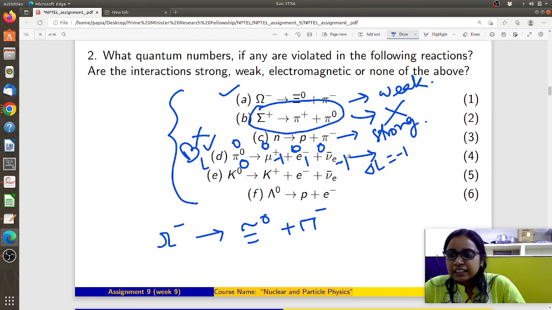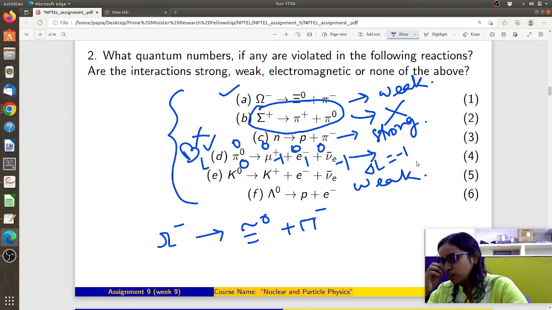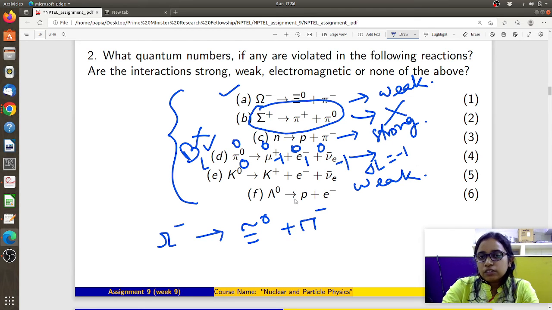But in the E expression, this equation is allowed, and if the right hand side has a neutrino, we can immediately say that it is a weak interaction. We don't need to see the S, I3 values here, because a neutrino is there and only a neutrino can interact via weak interaction. So that's why we are saying this. Now coming to the F part.